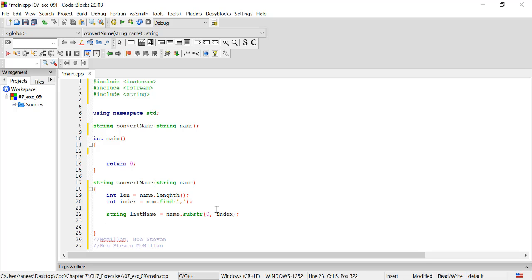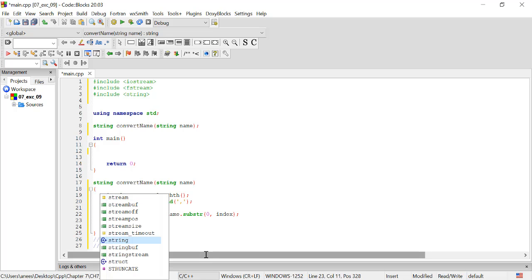Now what this means is that the last name is everything from the first character all the way to the comma. So that's pretty much what the last name is.